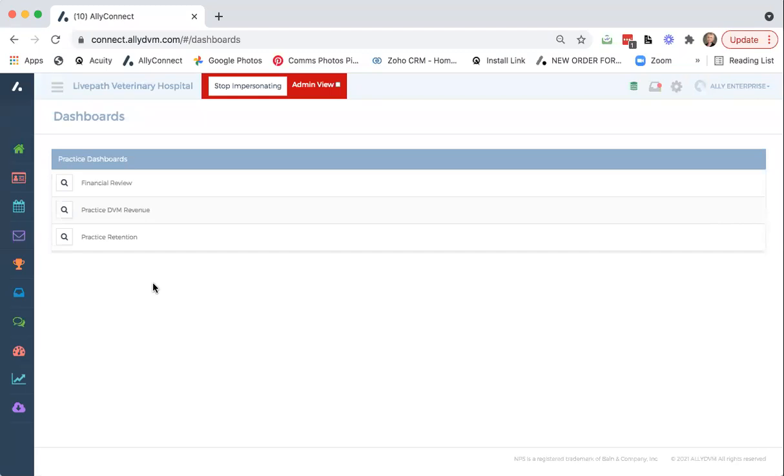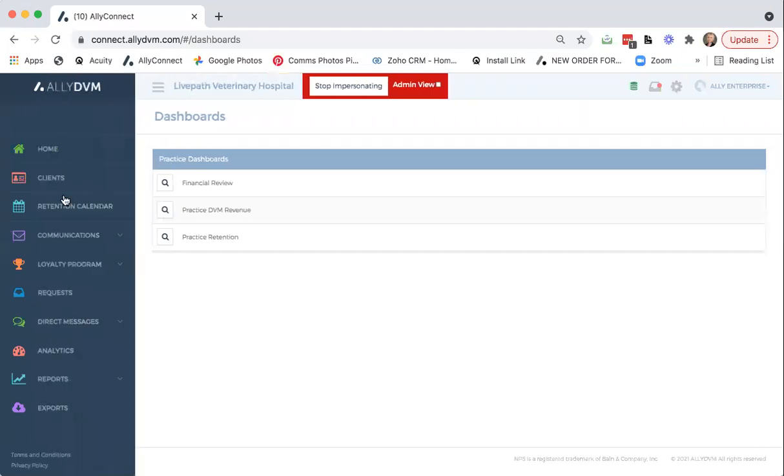And as a reminder, if you're new to Ally, we are not using any third parties to pull your data. So your data is safe and secure in our software. That's right. We do not have to use a third party, which means your information is safe. We never sell, trade, or give that away. If you want to share these reports, of course, that's up to you. You have your own private login. And if you don't want your staff to see the whole tab called analytics, your login can be the only one that has the analytics tab that shows these dashboards as well. So we can keep this very secure for you.